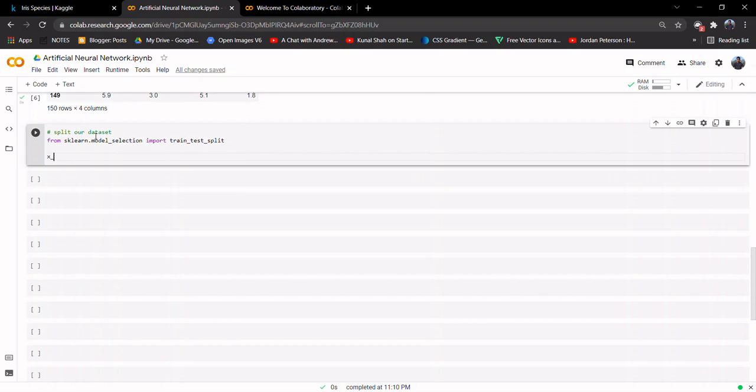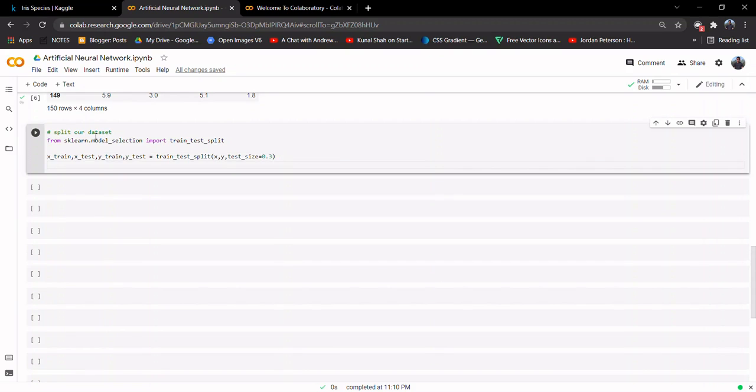So train_test_split will return x_train, x_test, y_train, and y_test. It will take our x and y and also our test dataset size. So we will follow a 70-30 ratio, so we'll pass 0.3, which means 30%. Now let's run it.